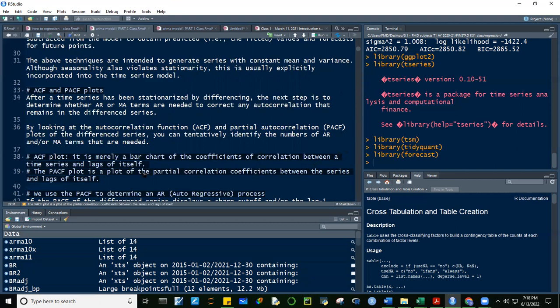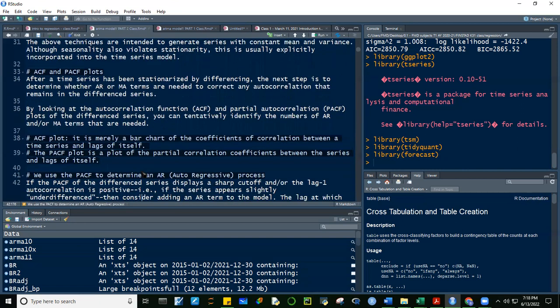So what do we do, guys? If it's an AR model, you look at the PACF plot.